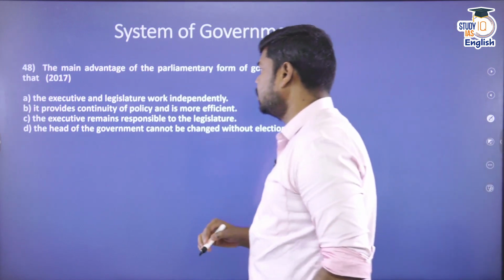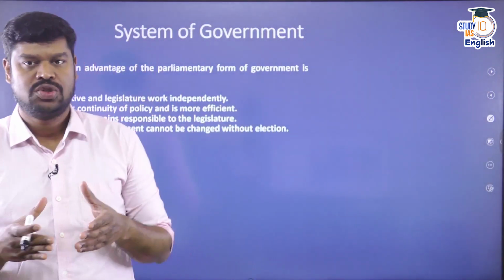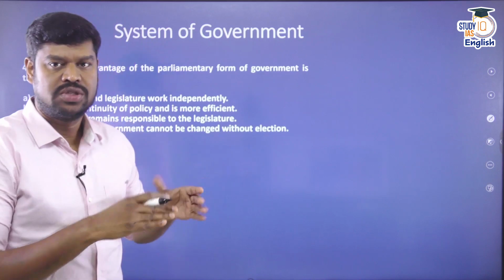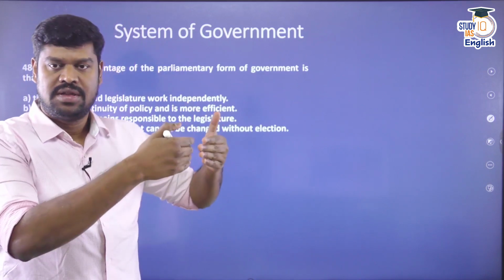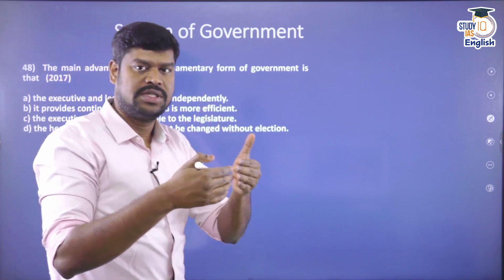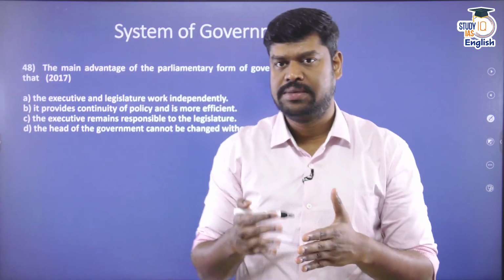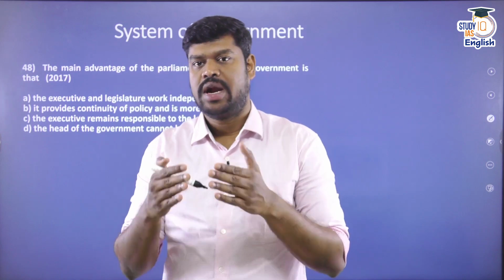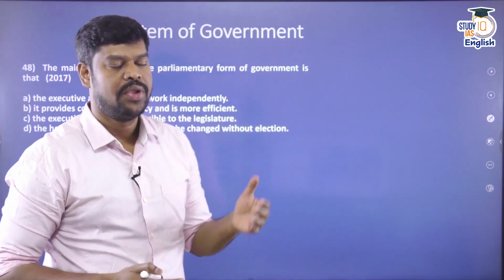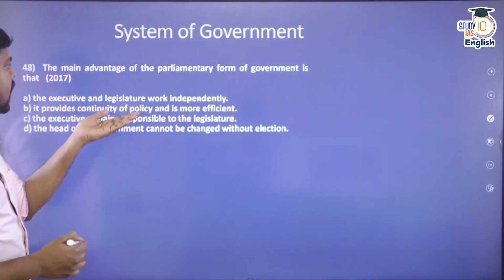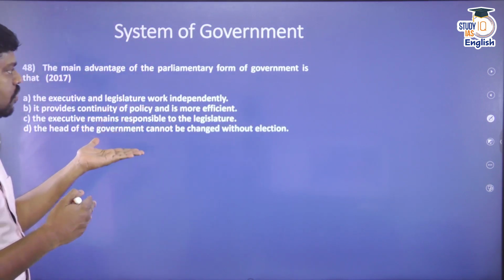The main advantage of parliamentary form of government is that, so we have already discussed that. See how the questions are getting repeated in most of the years. In fact, the single concept of parliamentary democracy has been asked more than, I think, 3 to 4 times in the last 10 years. So you can understand the importance of this particular question just by understanding one single concept. So again, what is the main advantage of parliamentary form of government?